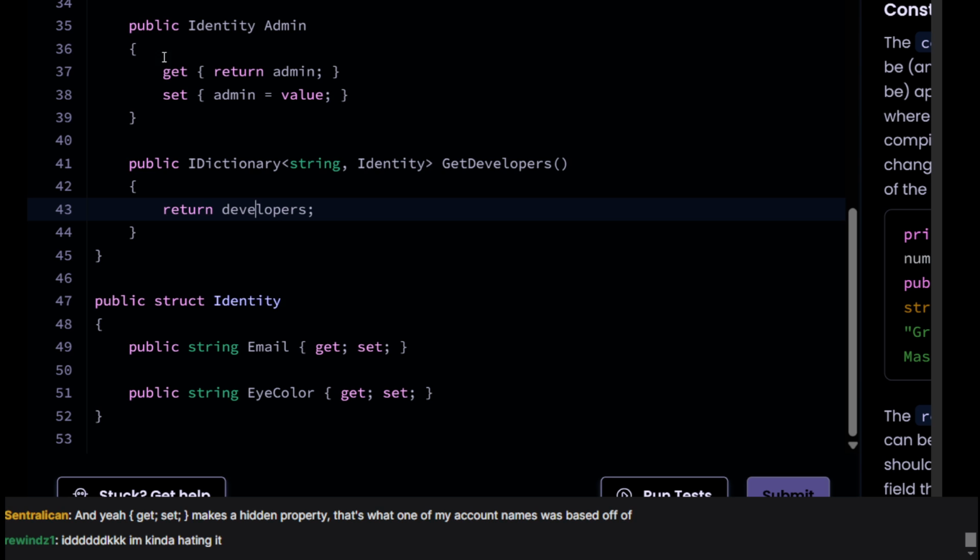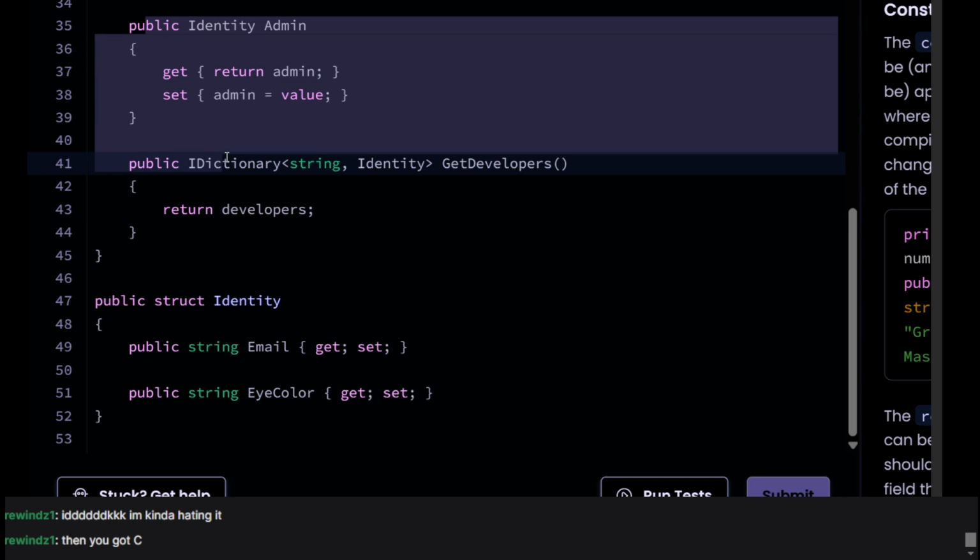Rewinds says, then you would see C. But then C's hard. It's hard to get a compiler, and you have to set everything up yourself. No, it's not. Oh, okay.